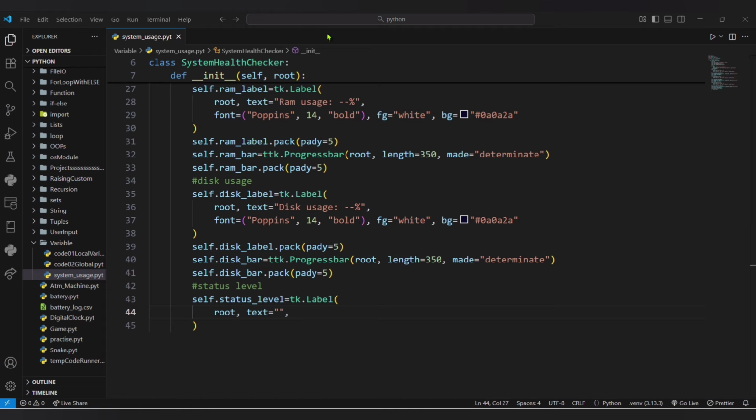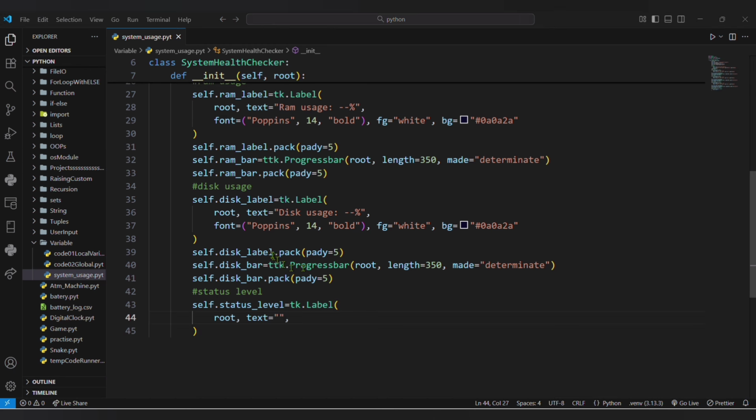Initially the text starts empty, and again we can use font, so we can copy it simply and paste here, font is equal to Poppins, and here we can give 13 and bold, and here we can change the color, we can use a hash.